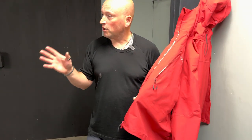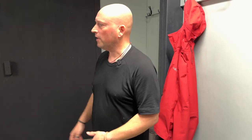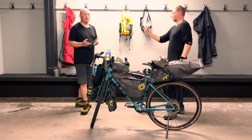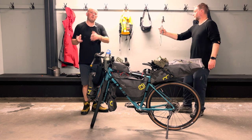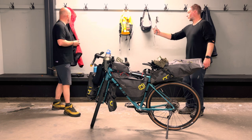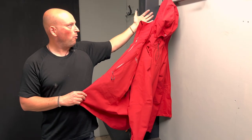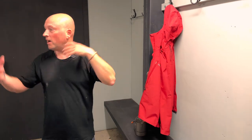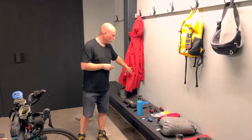Now, we made a very conscious decision here not to use cycle clothing. We've actually chosen more mountaineering and expedition type clothing. The reason for that is because essentially we are in a mountain environment, and we don't have the luxury, unlike today, to dry our stuff. So we've chosen full Gore-Tex equipment. This particular jacket by Rab, we can actually wear our helmets, and the hood will accommodate the helmet because it's designed to take a climbing helmet as well. So that's been really useful, and that's kept us really dry.